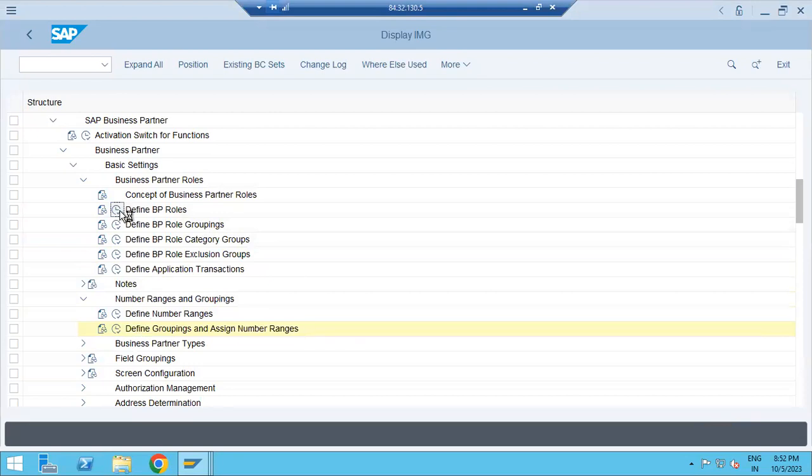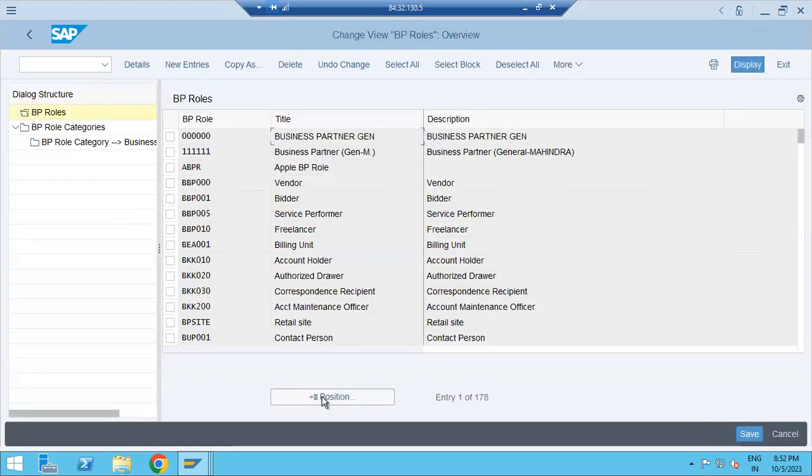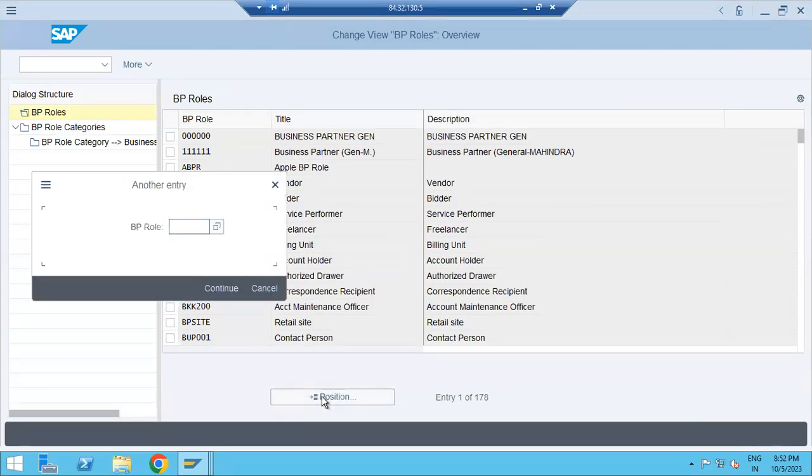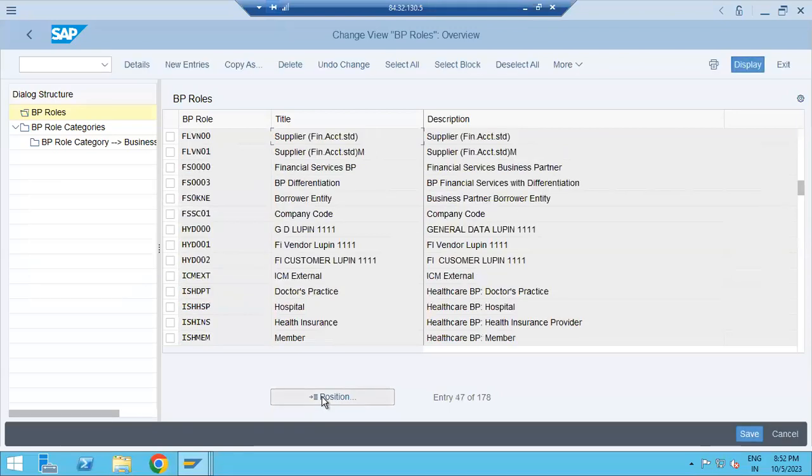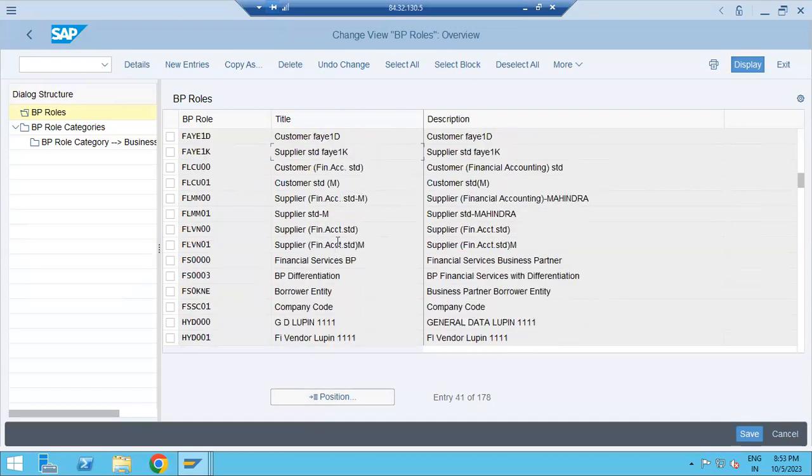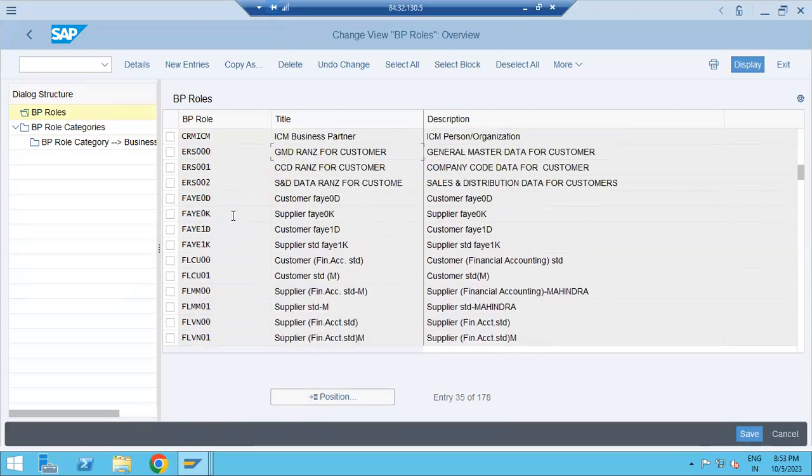So here, if you see in the defined BP roles, we have the standard SAP roles provided, like FLVN00 and others. You can see here it is a supplier master BP role, and this is again a supplier BP role with purchasing data. They are provided. When you plan to create a customer master record, it is different again.